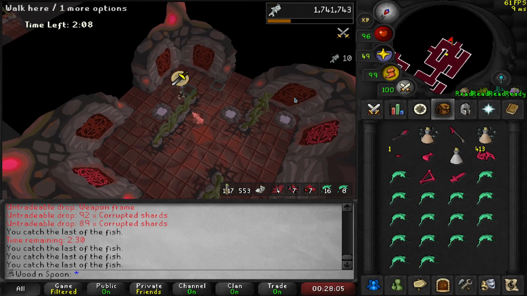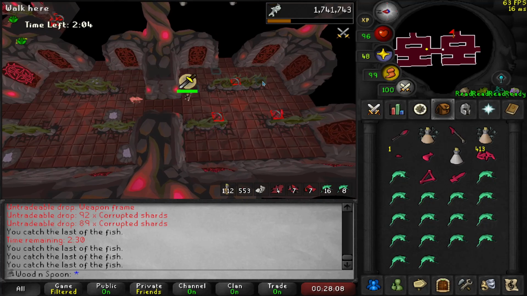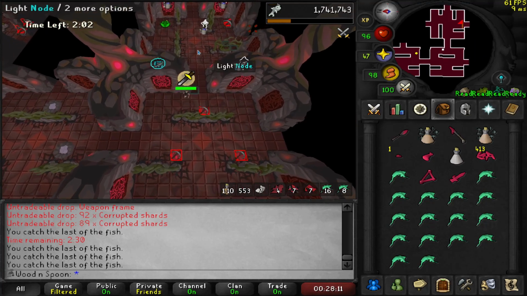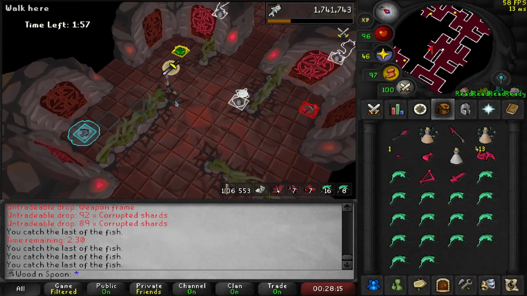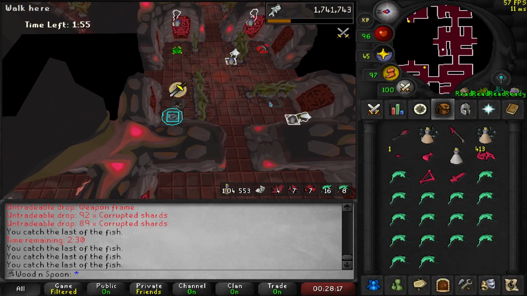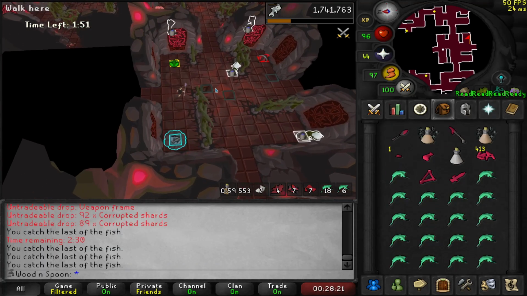There we go. Right, so home for a dark beast. Fingers crossed. Nope, no dark beast. Okay, absolutely fine. There's more fish here, that's perfect. More fish for those. There we go, so that's 18 fish.